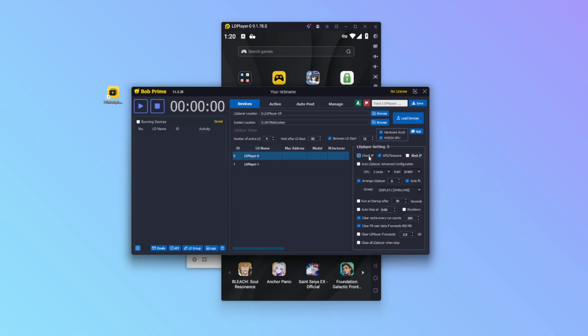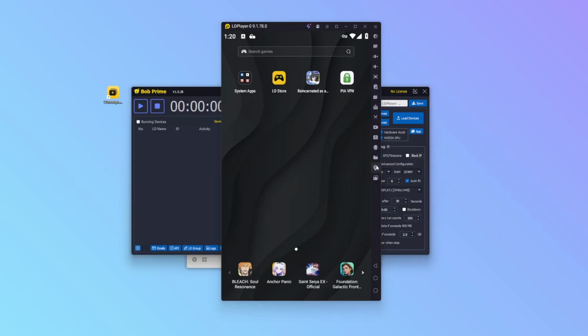And the next check is IP. If you check the IP, Bob RAM will open the LDplayer, open the browser and check where the IP of the emulator is. If you're using a VPN, the program will know if it is the US, Australia or India sometimes. And you can check the IP address and check the GPS and time zone.